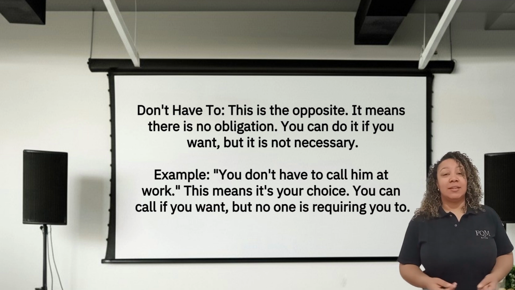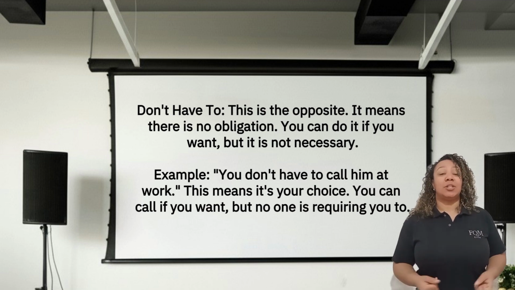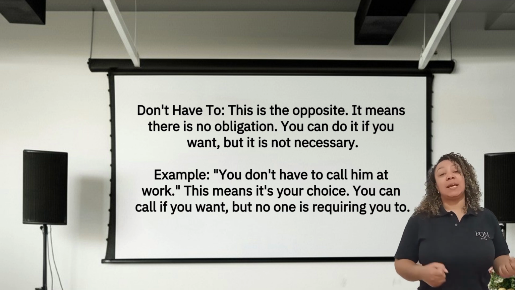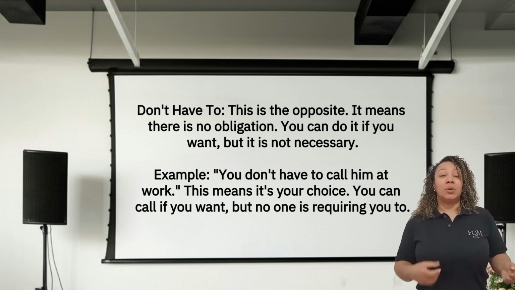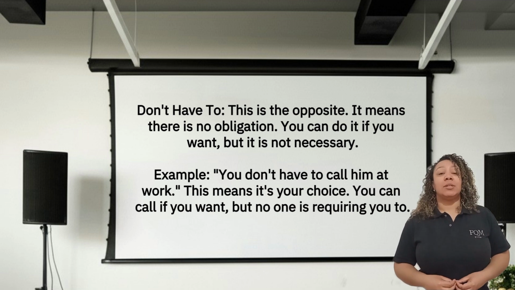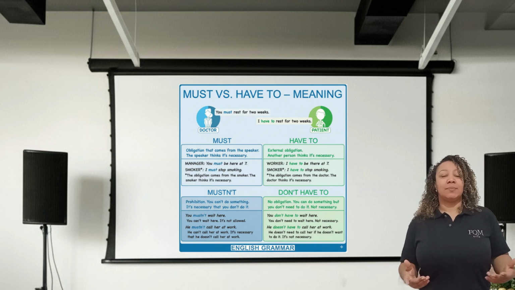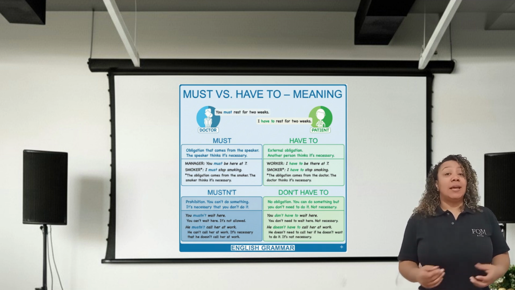Don't have to. This is the opposite. It means there is no obligation. You can do it if you want, but it is not necessary. Example, you don't have to call him at work. This means it's your choice. You can call if you want, but no one is requiring you to. Check out this illustration explaining must, have to, must not, and don't have to.